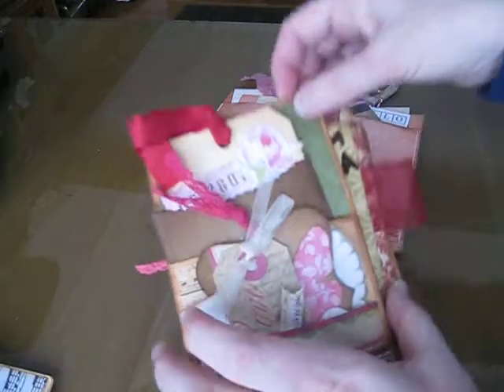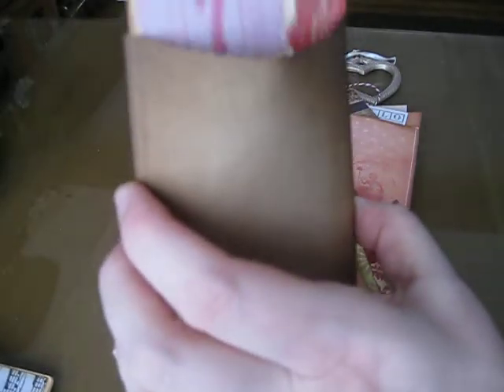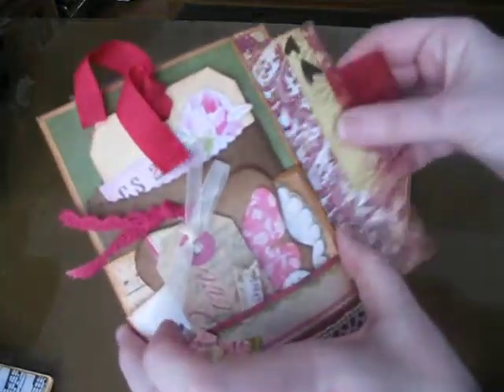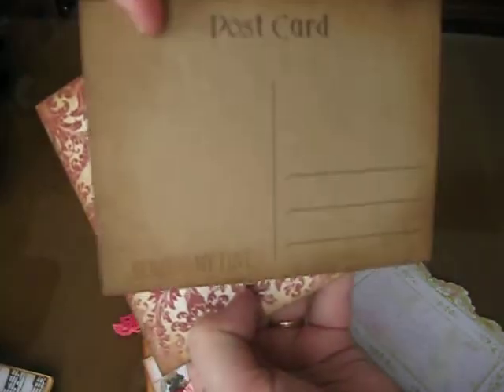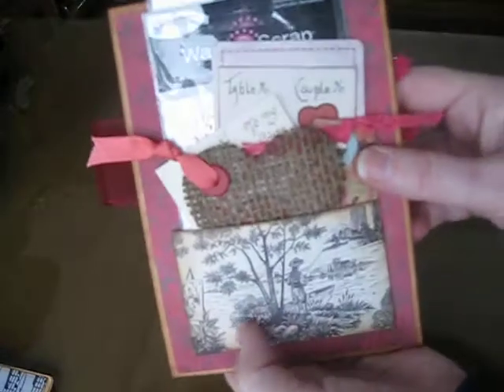Her other pocket up here has this bag — it's got stamp love on the bottom — and there's a large tag here. So pretty. And then the doily stamps. The side pocket has some more. I love all these pockets, all kinds of hidden goodies. These girls did such good work. I'm trying to figure out a way to combine them to make a mini album — I think it would be so cool. And here's the back, another back pocket.